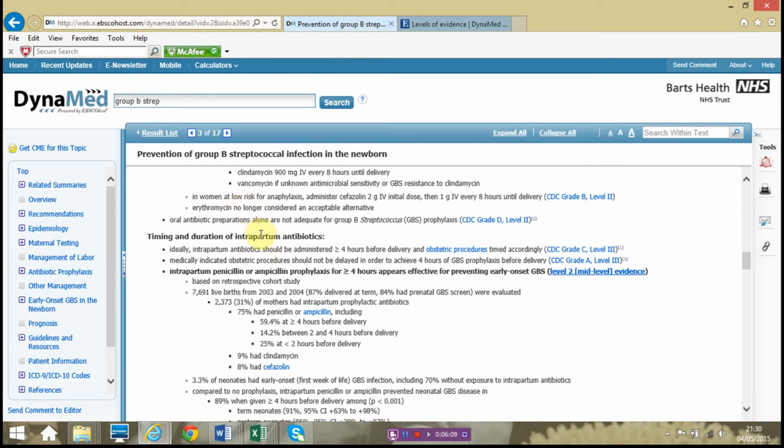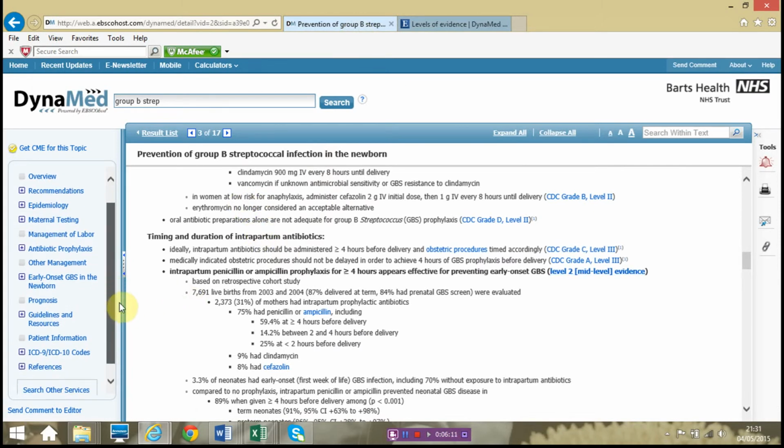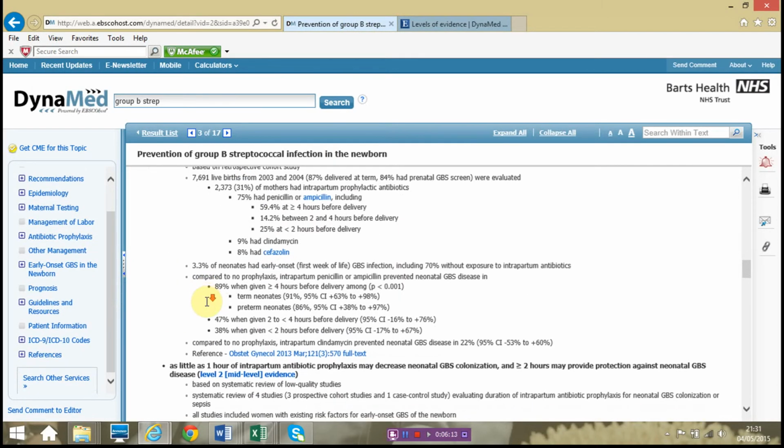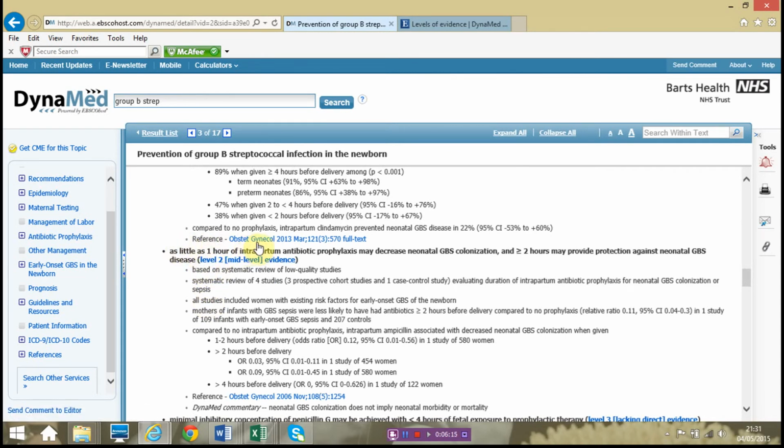Going back to the topic, as you move down, you will also see references. If you click on the reference, it will take you through to the PubMed abstract of that reference, and then you will have to look for the full text article using your Athens account. Sometimes, however, you are fortunate enough to get a full text or a PDF link, which you can then click on, and it will take you through to the full text or PDF of the article that's referenced.